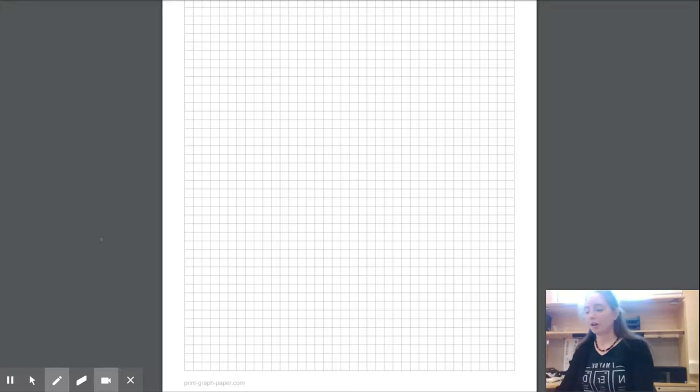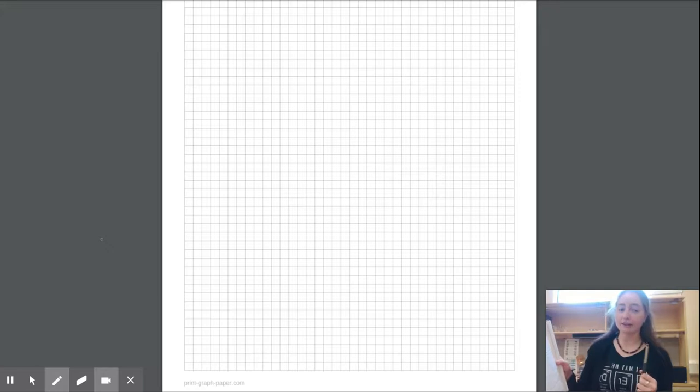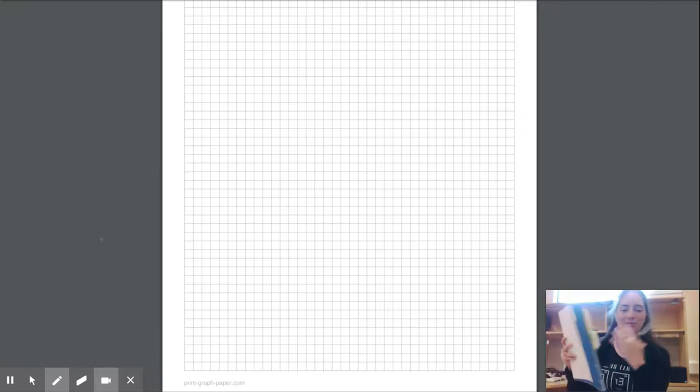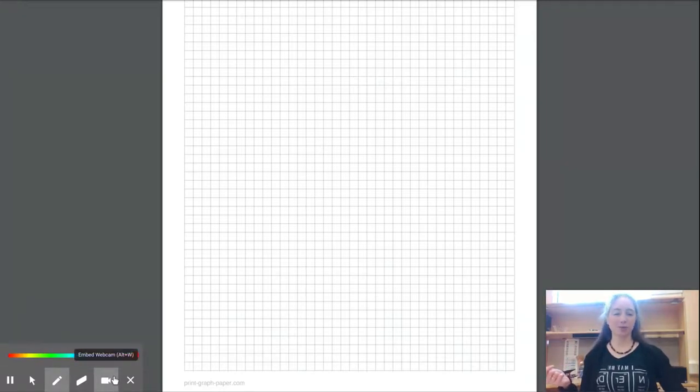Well, both are changing. But we look at our estimated time: 0 seconds, 10.0 seconds, 20.0, 30.0, 40.0. We've got control over that. Because we have control over that, that is where we're going to be on our x. That's our manipulated variable. Whereas when you look at the number of beats, that value is all over the place. There's no real pattern that you can see at this point. That means that's going to be on your y. That's your responding.